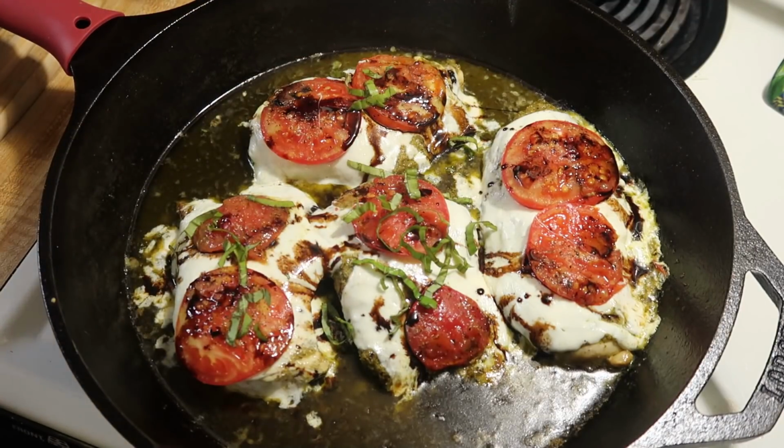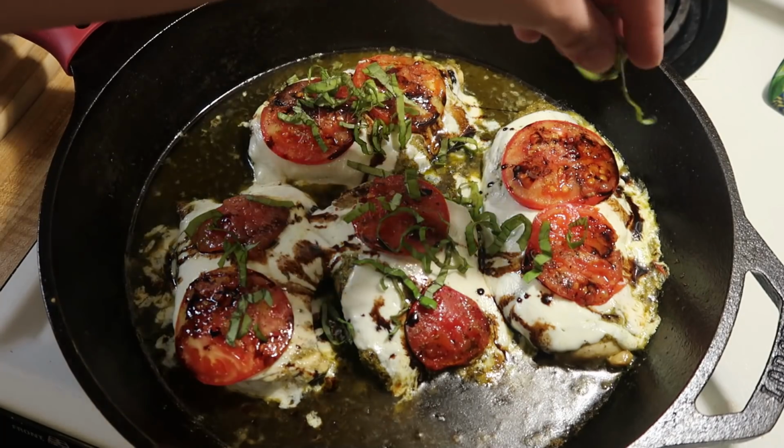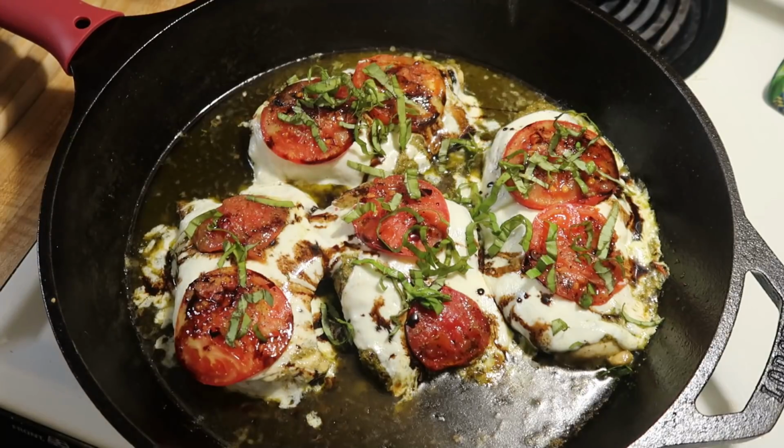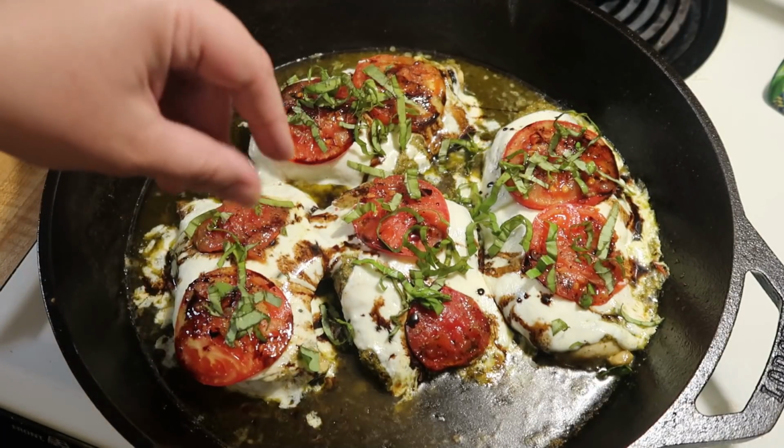Using up things that I have on hand is the theme of What's for Dinners lately. I've got a cilantro plant and a basil plant and tomato plants, so you'll probably see a lot of those in recipes for the rest of the summer as my plants continue to produce stuff.